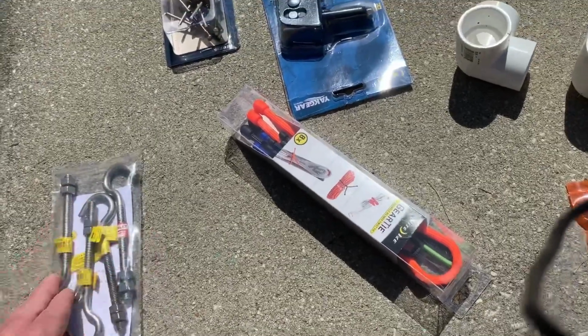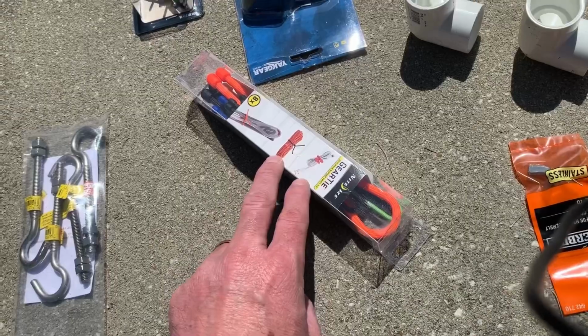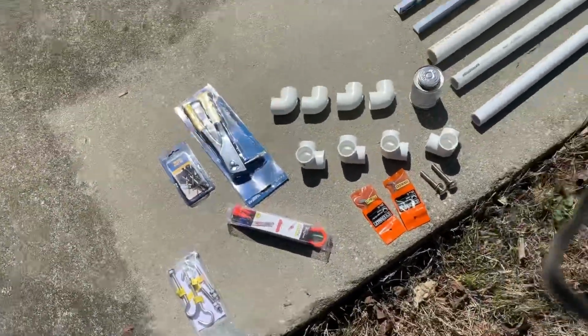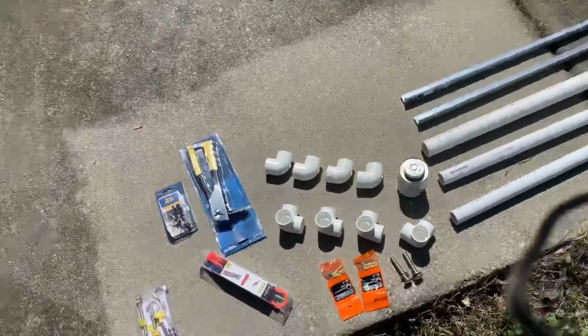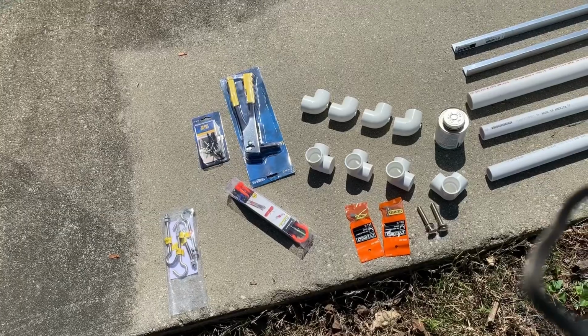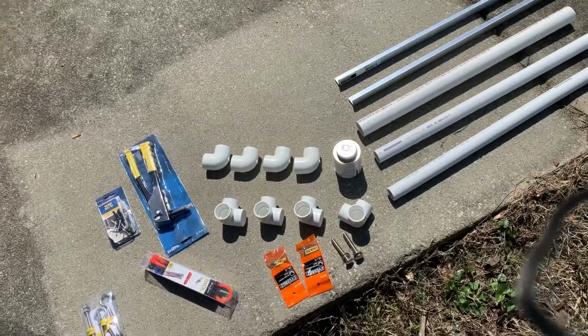If I can, I'll drill holes and put that in there, or I may just use some sort of tie strap like these to fasten in place. But I really like the idea of the hook eyes because that'll keep the seat from sliding side to side. I'm not sure how stable the straps will be, but we'll explain that when we get there. So that's kind of the plan right now.